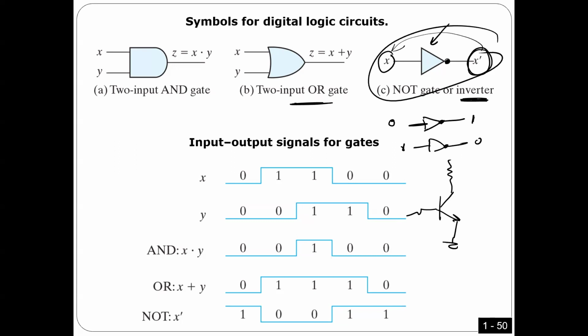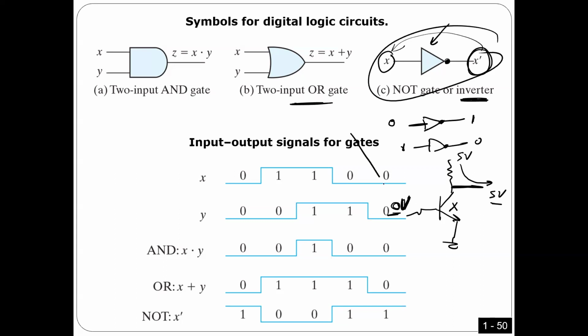But I'm just going to use the logic functionality of it. For example, if you have a transistor here, whatever type of transistor you are using, and you have 5 volt here. If I input 0 volt, the transistor is off, open circuit. Because it's open circuit and this current is very small, you are going to get 5 volt at the output. So every time I input 0 volt, the transistor is going to be off, and I'm going to get 5 volt. You got what I'm saying?